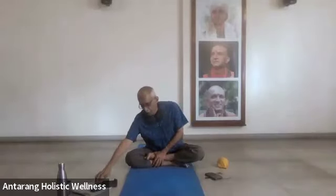Slowly release your mudra and then take your pendulum. You can keep the pendulum down, just allow your body to experience a sense of relaxation. Be grounded on Mother Earth. Feel the sit bones touching the ground and try to gauge if the pressure on both sides are symmetrical or one side is pressing more.